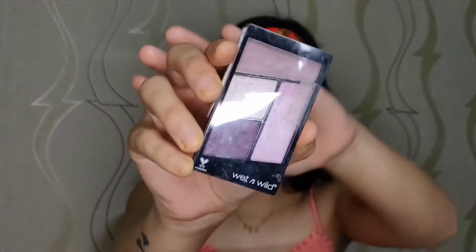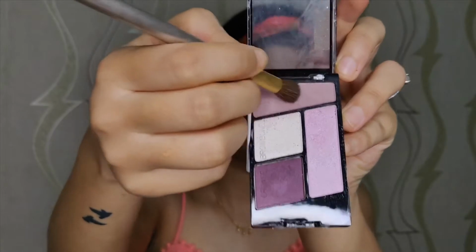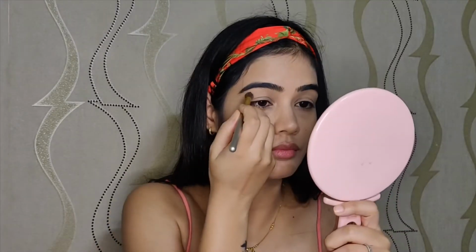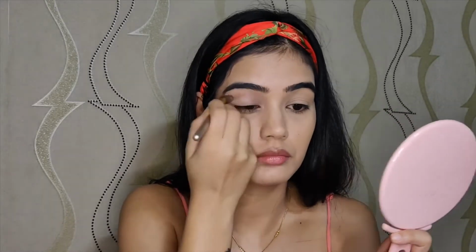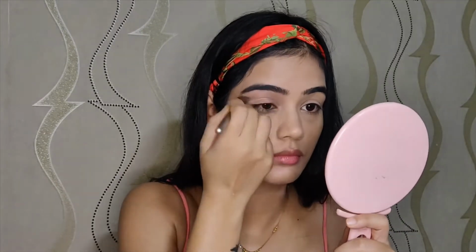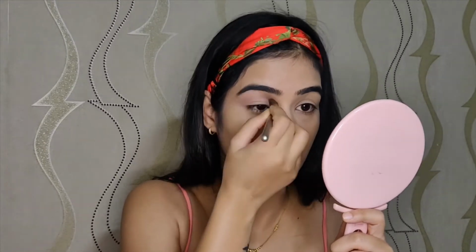So now moving on to the eyes, first eyeshadow quad that I'm using is from Wet n Wild and I'm using this beautiful mauve color and I'm gonna apply it on my crease area and this will be my transition color. So here I'm just gonna go back and forth with this color until I'm happy with the intensity.